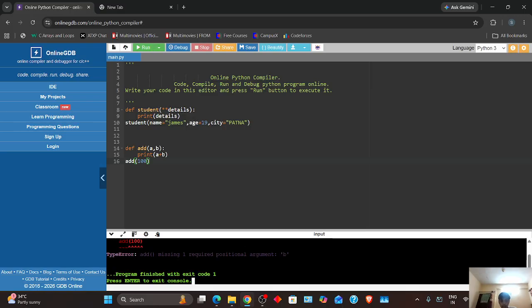Here two parameters are there, but one argument. So it will show an error.